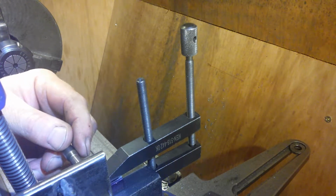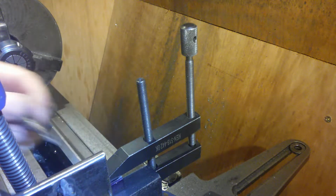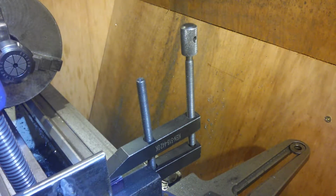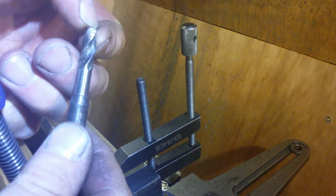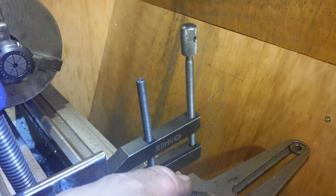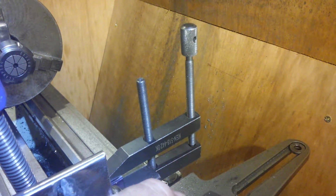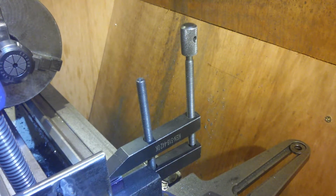So obviously, it doesn't matter what milling cutter you use, from the centre line, it'll be cutting half of its distance. So if I lay this across the centre line, I can gauge approximately what will be taking on that. And that milling cutter will be taking almost nothing. I don't know what size it is. Something 8.